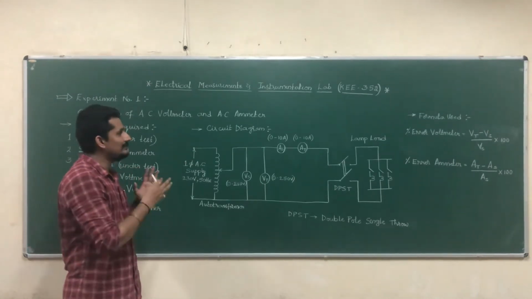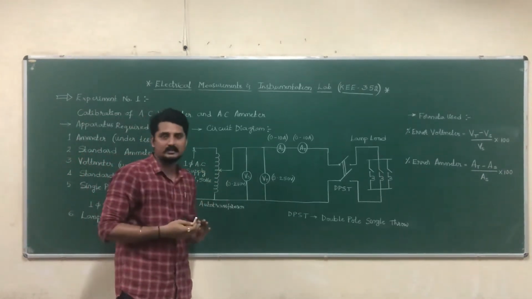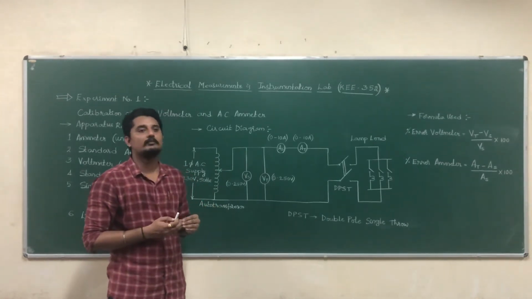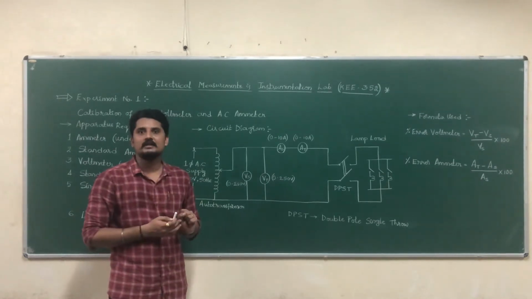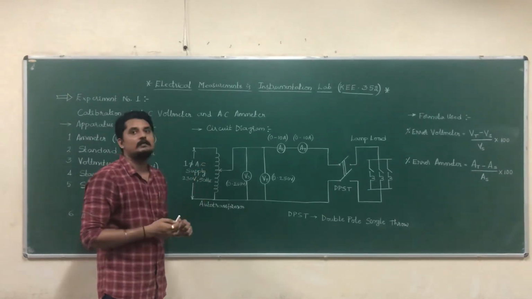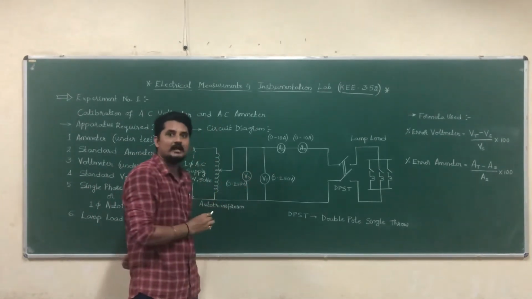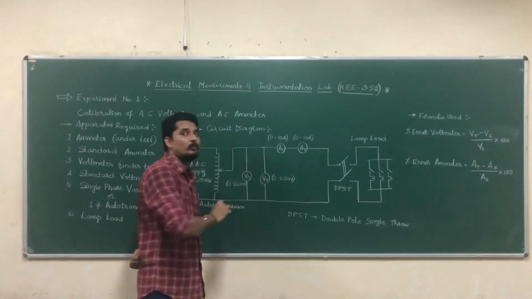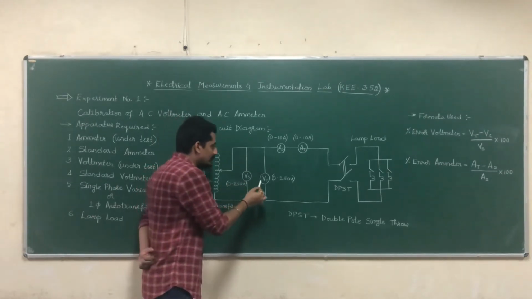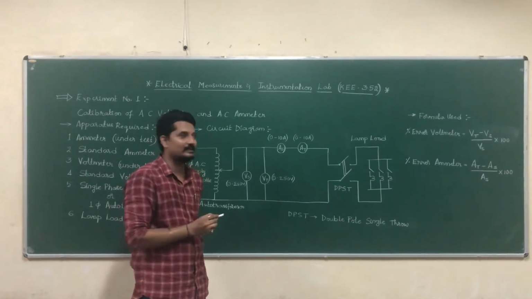Now, what is the procedure? How to test this? How to calibrate this? First, we need to make the experimental setup, and after this we give the voltages with the help of the variac. For the first reading, initially we will give 50 volts with the help of the auto transformer, also called the single phase variac. So I will get 50 volts here, and I should check the voltage in the voltmeter under test. If I have given 50 volts here and I am getting around 48 or 47 volts, then I am getting some error in the test meter.